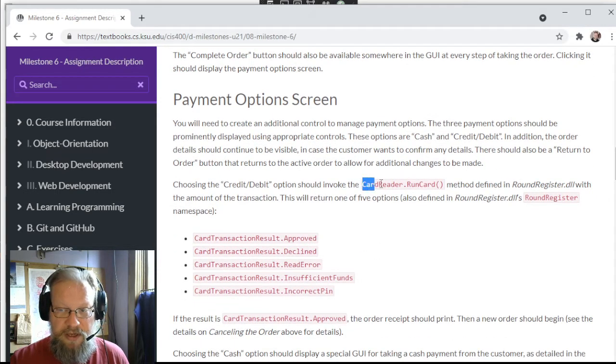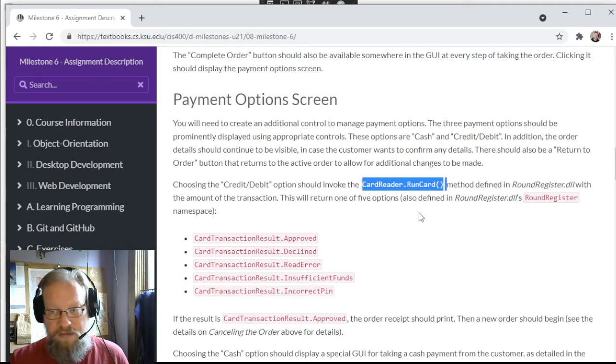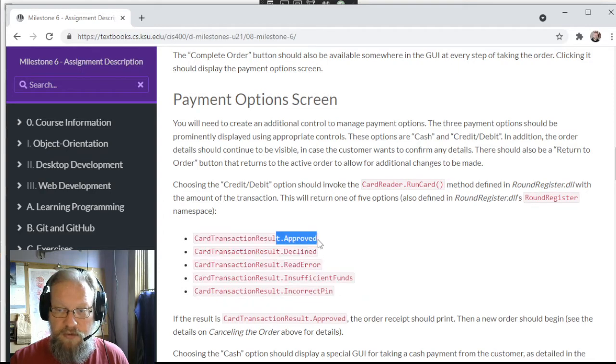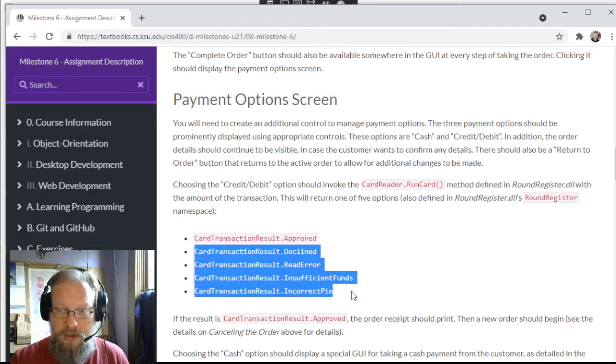The DLL has a card reader object with a static run card method that you can invoke to read a card, and that will talk to the credit card reader and handle all of the parts of that. All you really care about is what result it gives back to you, which is one of these enumeration values. Either it was approved or it was not approved for one of these reasons.